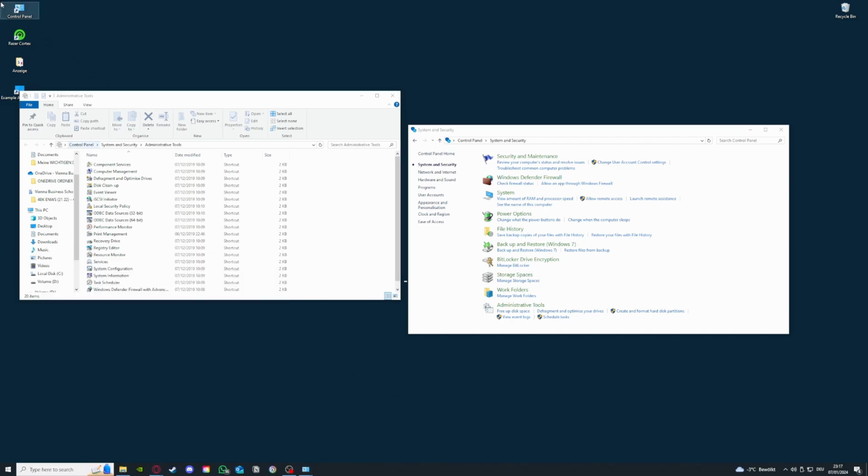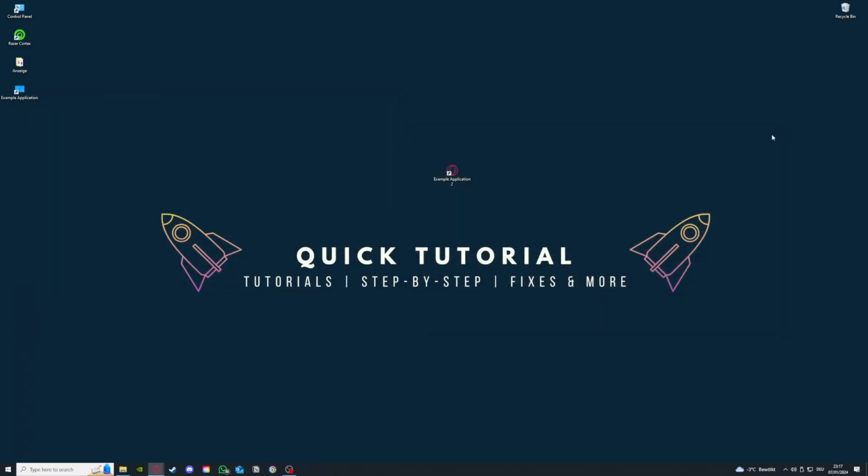You can search for it down here or double click on your desktop, then go down to System and Security and Administrative Tools and click on this cleanup, and here you can select the drive you want to clean up. This will also ensure that temporary files get deleted, and this can help you run the PC more smoothly in general, but also ensure that everything starts when it should start.